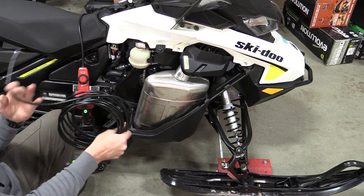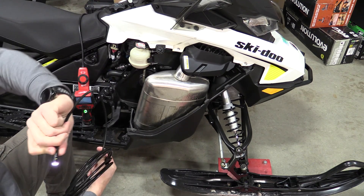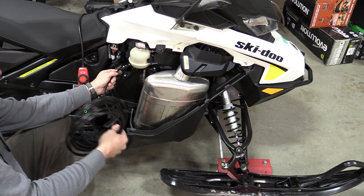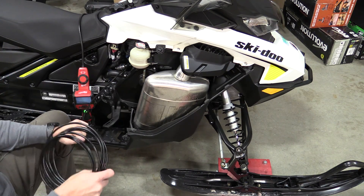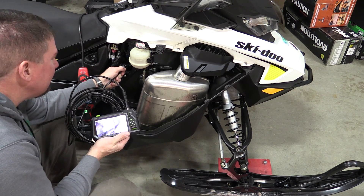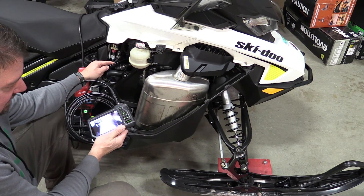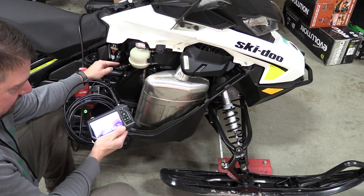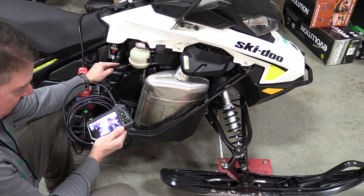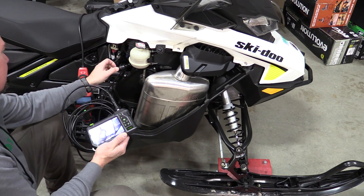I'm not 100% a fan of this really long cable, but it might work in certain circumstances. I have a camera on this side along with the light, a camera on the other side along with the light, and a camera in front. The picture on this is brighter and less of a grayscale, which I think is great. I can get in and take a look at what's happening. I'm going to try to use the side camera — I think it would be easier. Let's switch cameras; it's just a button up top.